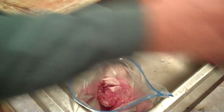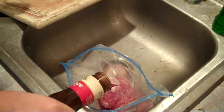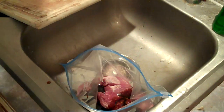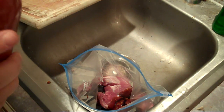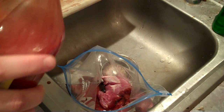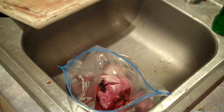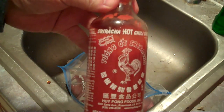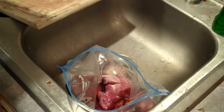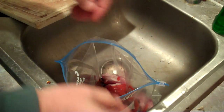Trying to stay tidy. We'll take some of this marinade. Pour that down in there. Take some Texas Pete. Pour that down in there. And for a little extra kick, we're going to throw some of the, I don't even know what it's called, rooster sauce. Got a rooster on it. Let's throw some of that in there. That ought to spice it up pretty good.